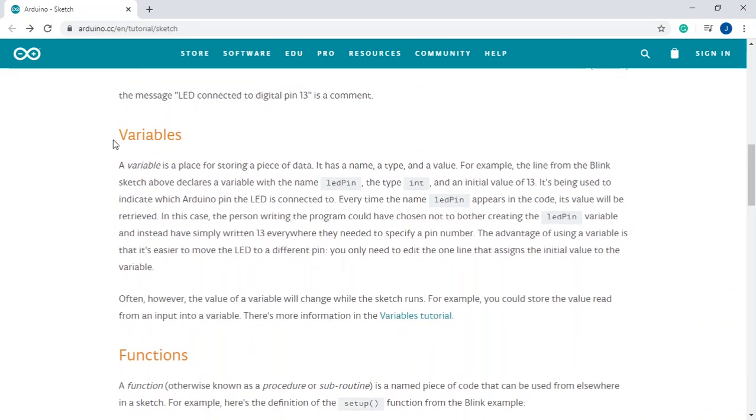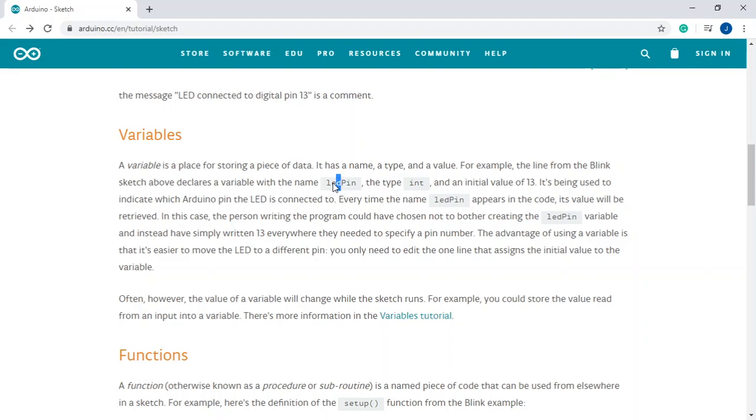Next one, we have what you call variables. Now just like in your math subject, we have your variables x, y, z, or a, b, c. It's almost the same here, but for programming, it's suggested that you use words or phrases that make sense.